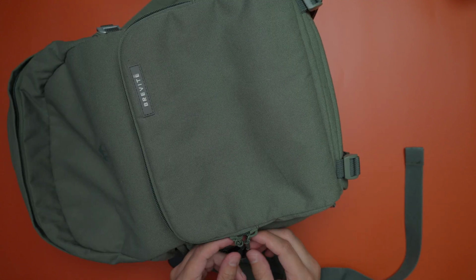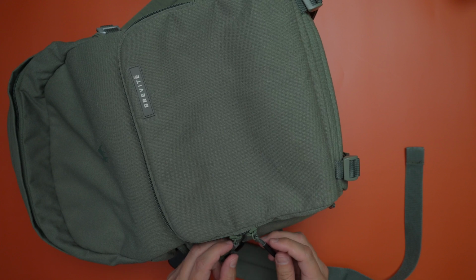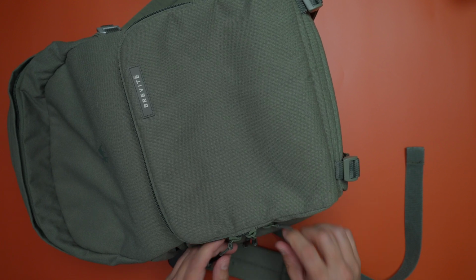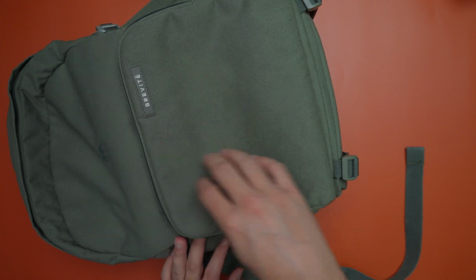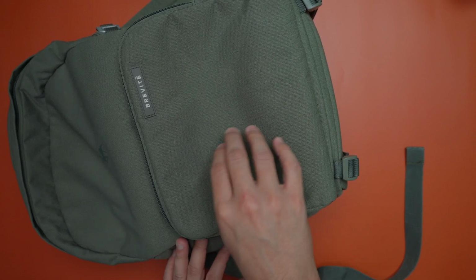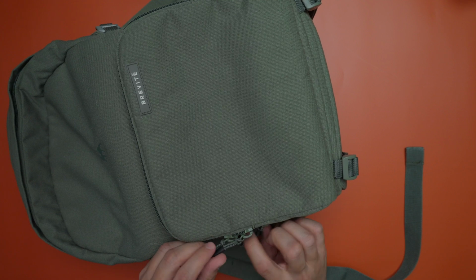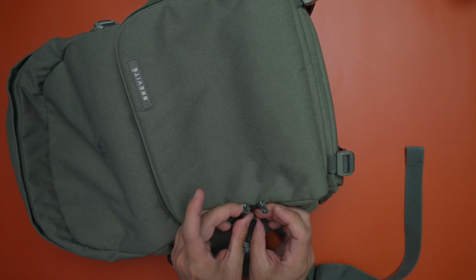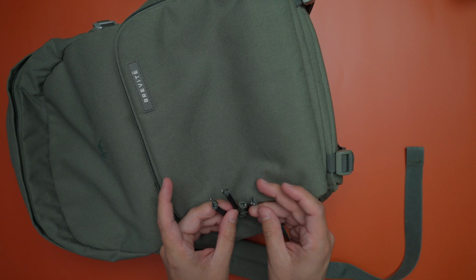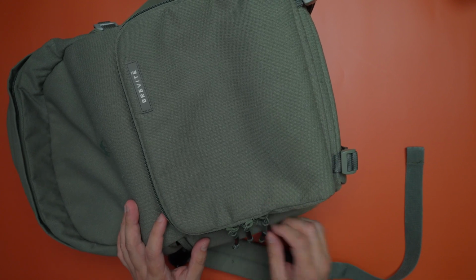Okay, and actually, before we open that up, I want to tell you about another little pet peeve of mine and another issue that I have with this bag, and that is, as I mentioned, I love these zippers, right? I love the tassels that they have on them. Well, this front compartment that we talked about earlier, where you can put some additional loose items in, and the compartment that holds your camera, they both have the same kinds of zippers. And as you can see here, they can get mixed up a little bit, and it can be hard to know which one you're grabbing when you're trying to access one pocket or the other.